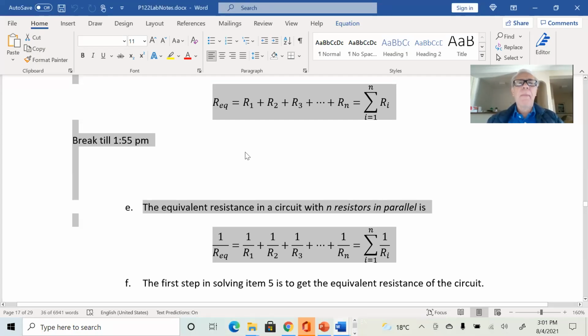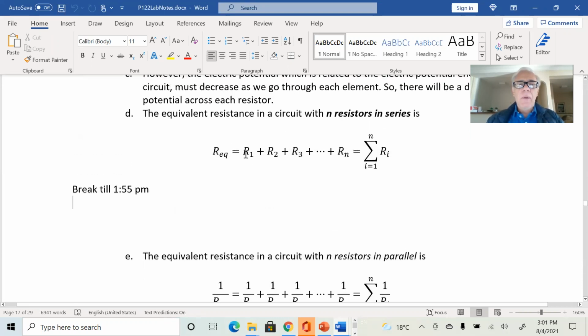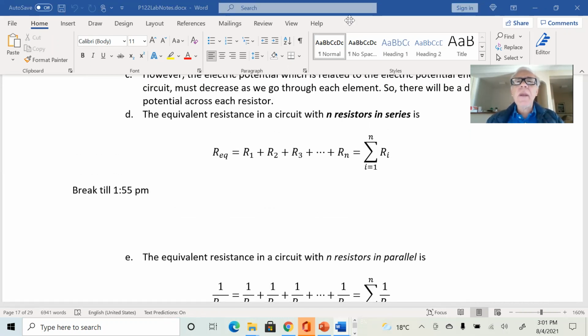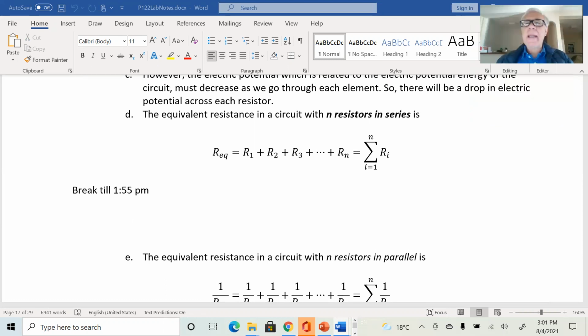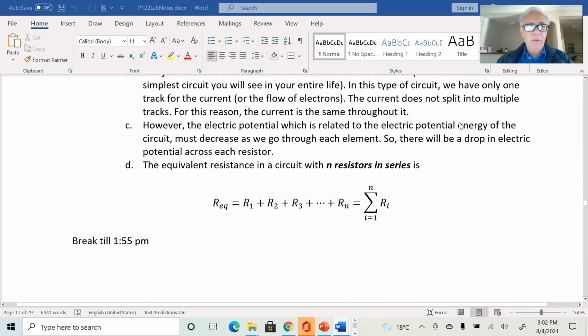What we're going to do today is, first, work on capacitors in series and parallel. We already saw resistors in series and parallel. So now let's see how it works for capacitors. What is the relation for the equivalent capacitance when you connect capacitors in series and when you connect capacitors in parallel?